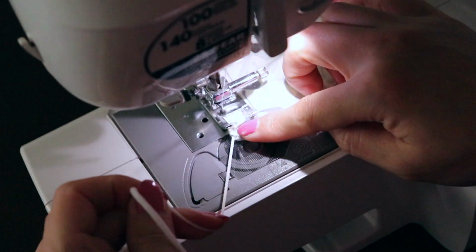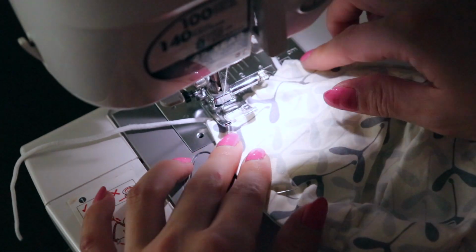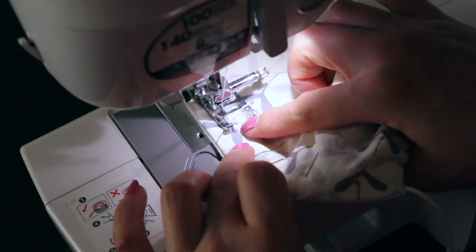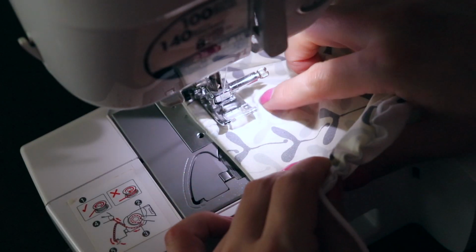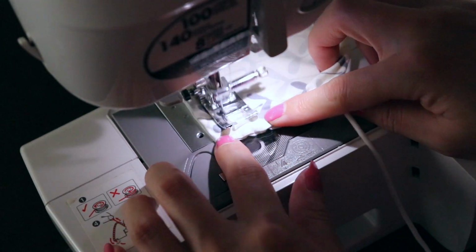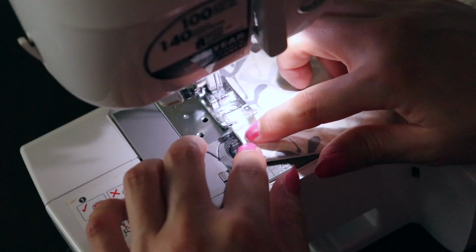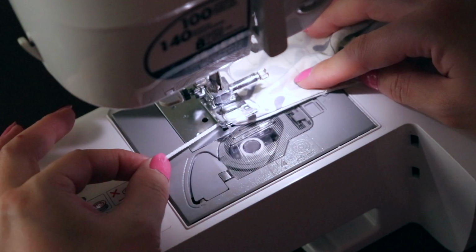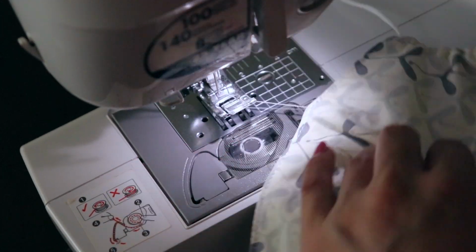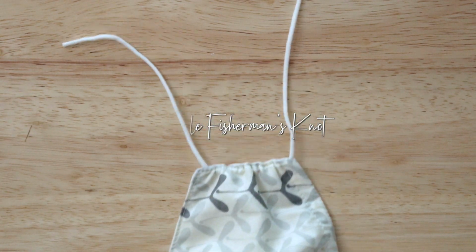Before finishing the side, I pull at the remaining end of the elastic. Doing this is going to help cinch up the side, and then I sew right over the elastic to hold it in place. Here it is with the sides all cinched up. On to the fisherman's knot.